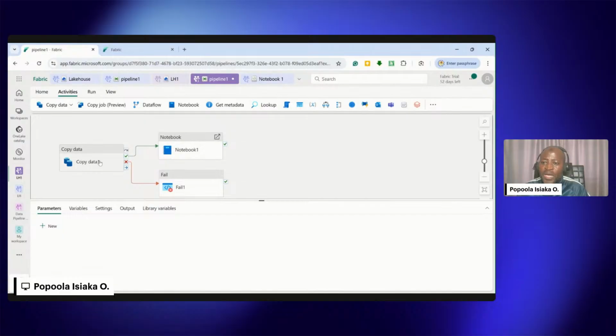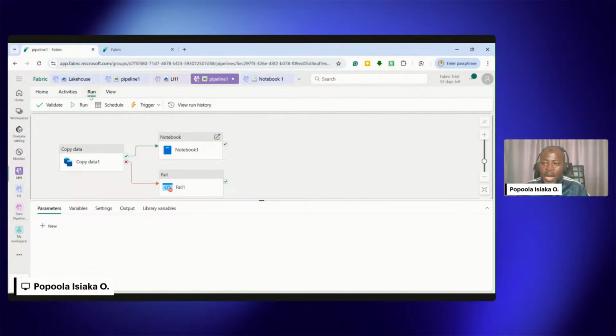And if that's on failure, that is, if data was not copied, then there should be an error message that okay, this data injection actually failed. All right, so now we have done a pipeline. This is just a pipeline. From here, we can also continue building our pipeline as the case may be.